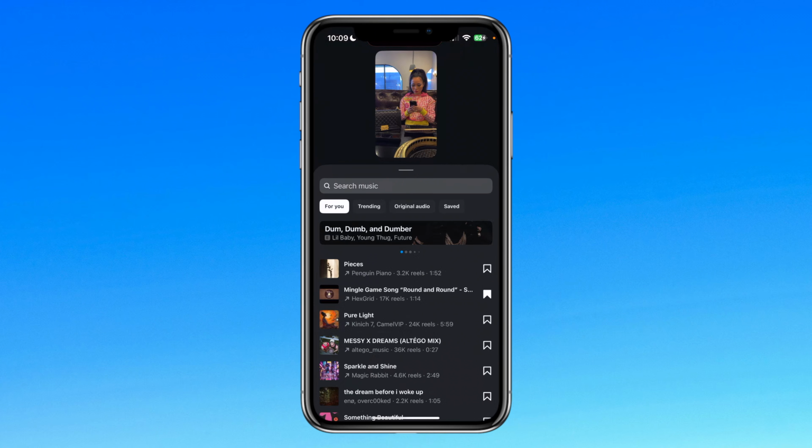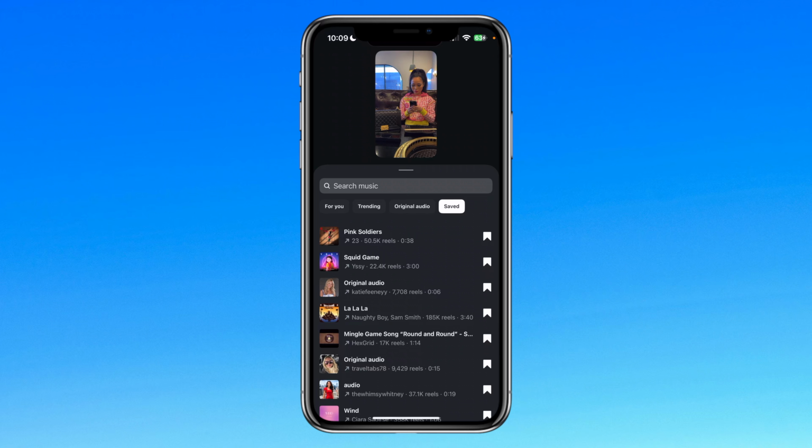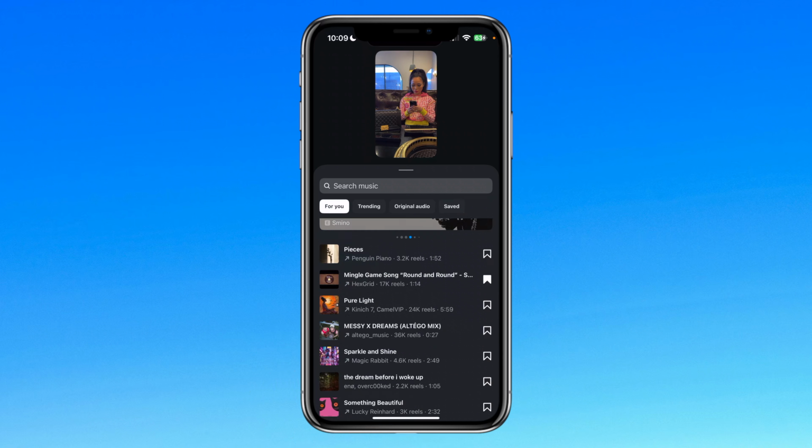And this is where you can choose a trending song. Now, in my Instagram account, I have saved some trending music that I found on other users' accounts. So I am going to go to saved, and then I want to choose this first song right here. You can choose any song that you like, but I recommend you choose a type of music that goes with the messaging on your reel. For example, I am trying to educate people on my reel, helping them learn how to make money on Instagram. That is what my reel is about.